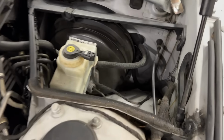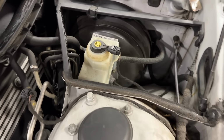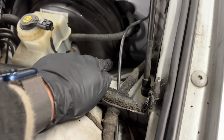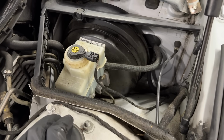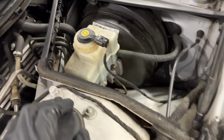Anytime you have this driver's cabin box out, you wanna get in there with a vacuum cleaner and remove any debris, any leaves, any junk. Kind of under the booster here is a drainage hole. You always want to make sure that that is clear and free in case any water does get in there. You don't want the booster to ingest that. That can pump it into the engine and hydrolock the engine, which is bad news bears.